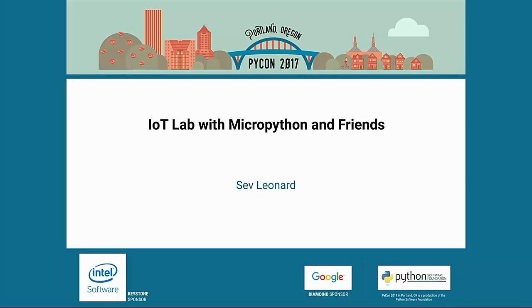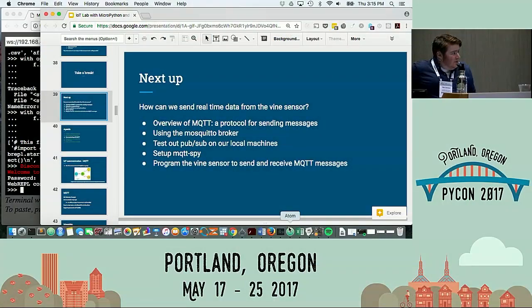All right. So we're going to jump into doing the MQTT portion of the tutorial. That's probably going to be about the next 45 minutes to an hour or so. So we have our sensor set up so it can actually measure something, that's great, and record it in some way. You can print it or save it to a file. So MQTT is going to help us send those readings to a central server, so we can actually use it in an IoT network.